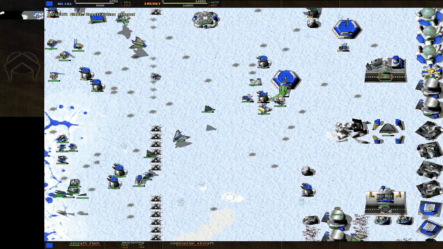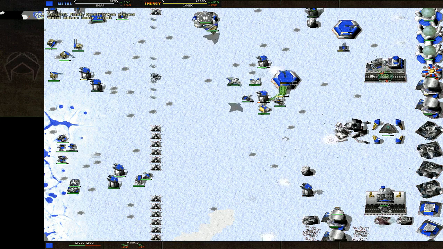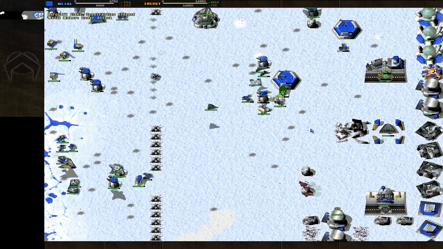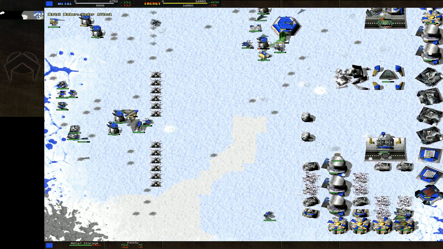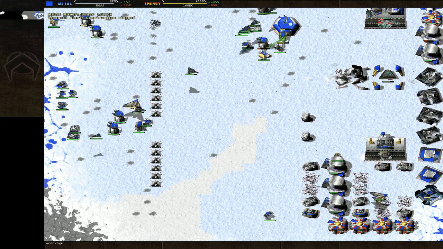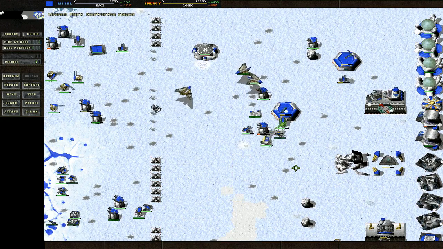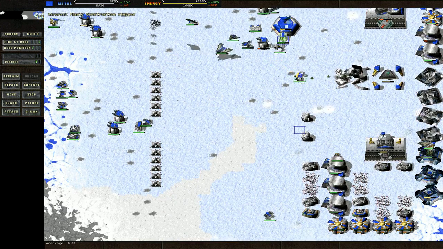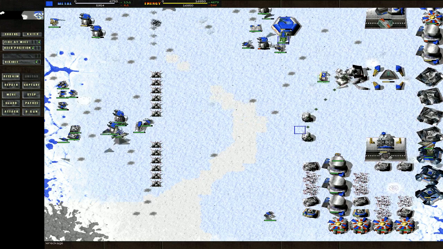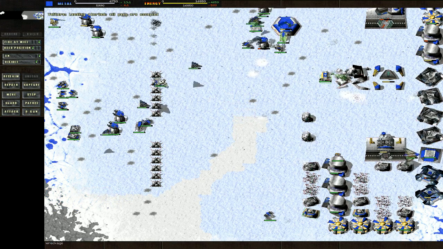Yep, when the game decides that you deserve a middle finger. So all our defenses are down, everything is pretty much down. We lost all the metal makers. And let's start the clearing process. As long as these are here, we can't rebuild anything.